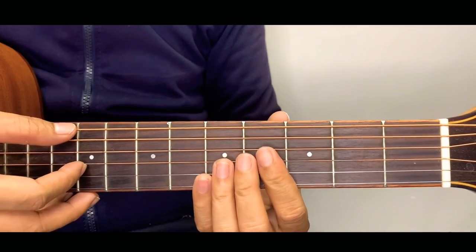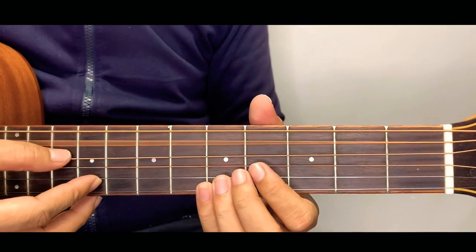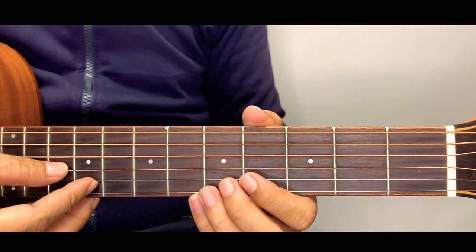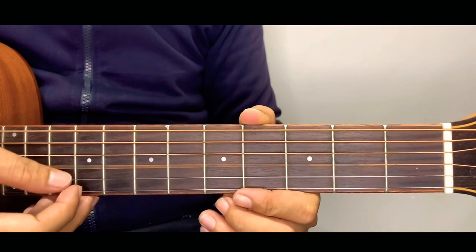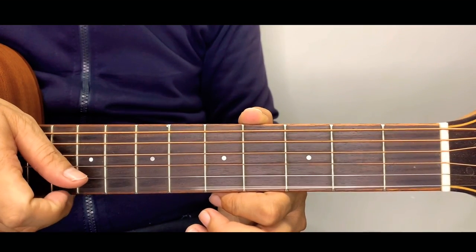So for your E note, this should be your E or 6th string, 5th string, 4th string, 3rd string, or the G string, and then B string, and then E string.